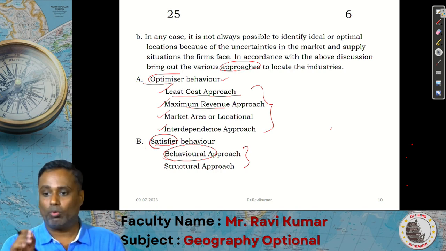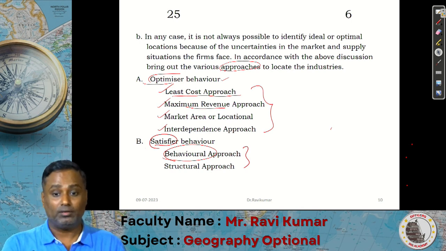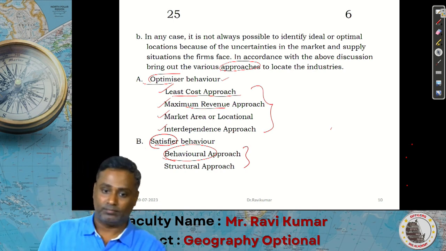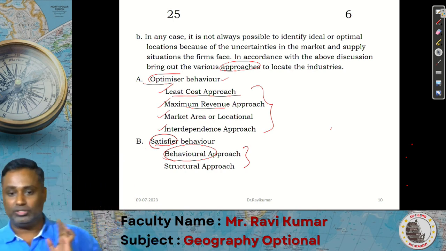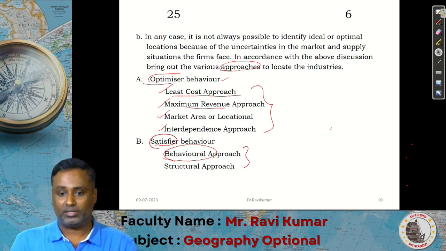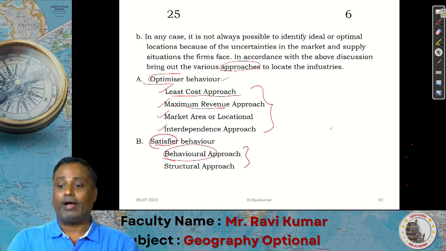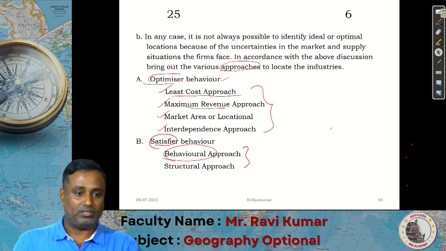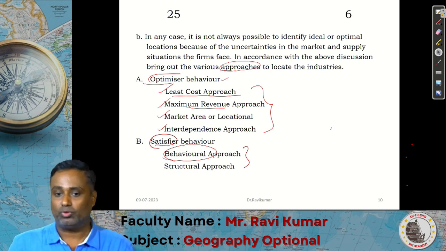They will check how much interest you have in the subject, because the subject is selected by you, not anybody else. They give options, but there is no option in GS, so they cannot check depth of interest in GS. They will check wider perspective and different angles there. But in the optional, they will check how much depth you have.